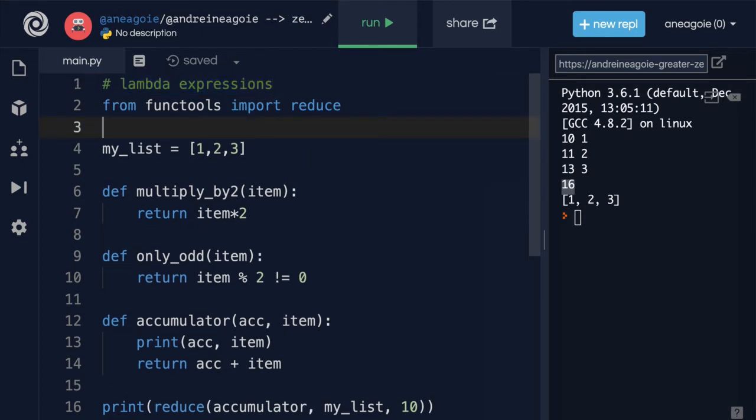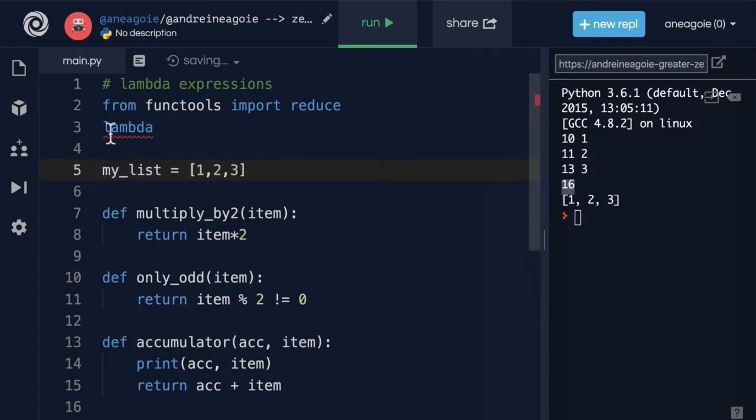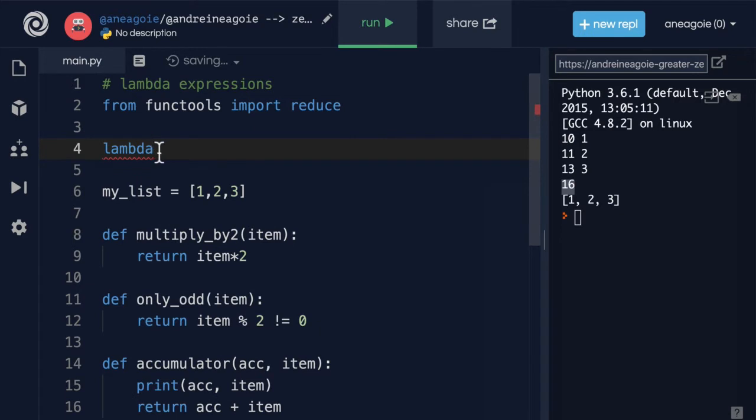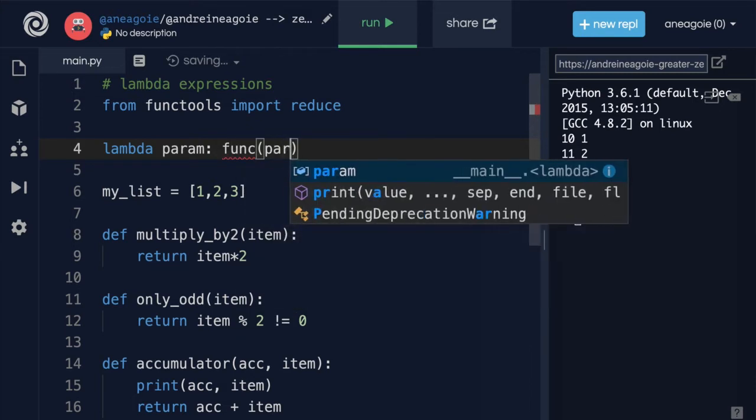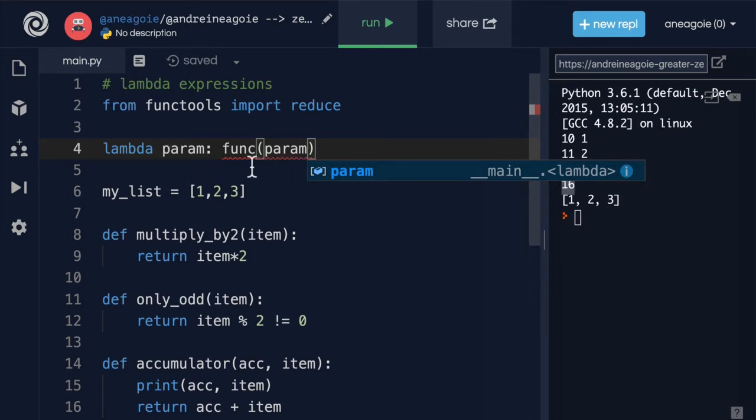A Lambda function looks like this. We say Lambda in Python. Let me just add a bit of space here just so we can see. We say Lambda, and you can see that it's highlighted blue. And then I'm going to say a parameter that this function is going to get, and then a colon, and then some sort of a manipulation that we do.